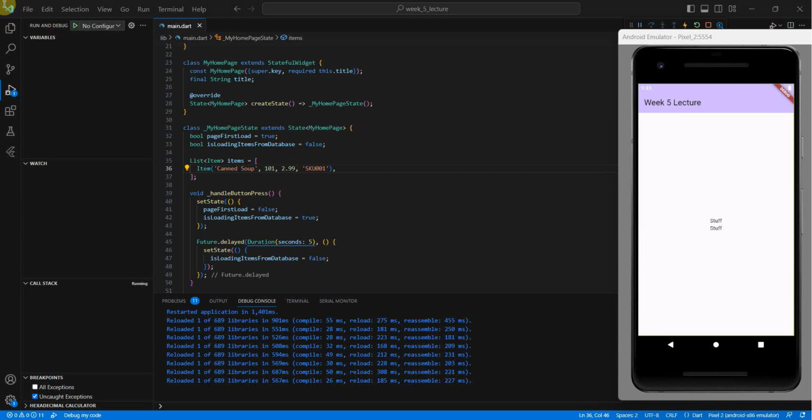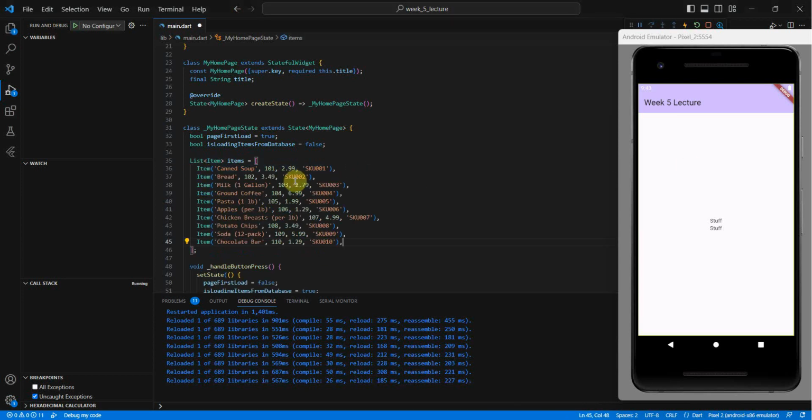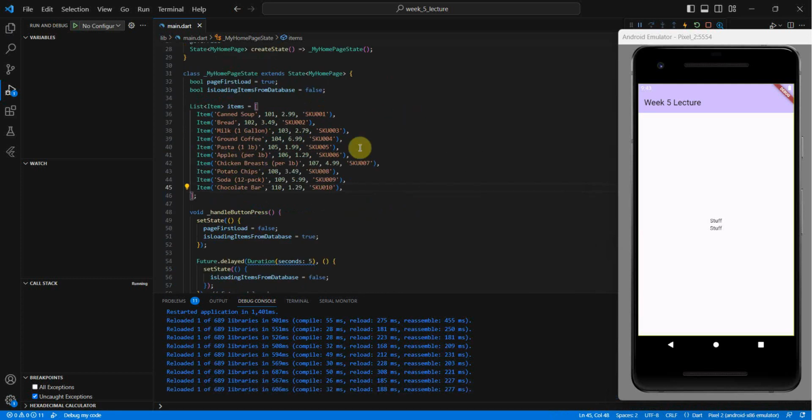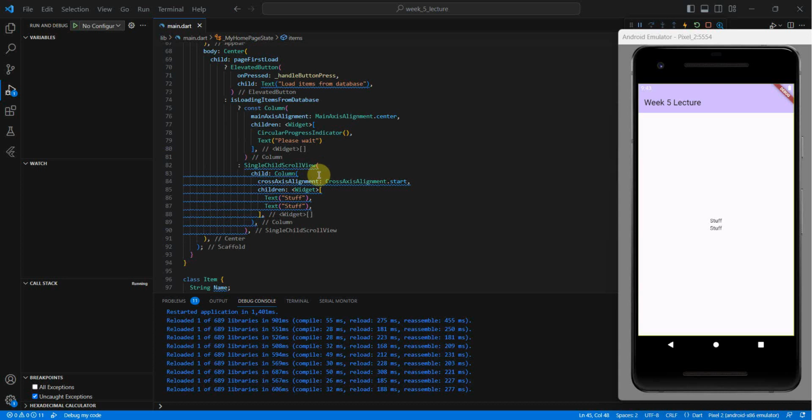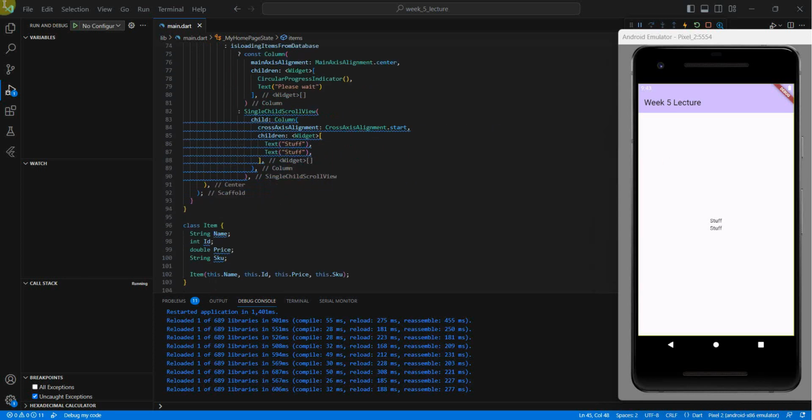Instead of typing them all out, like I said, I will just paste all these other ones in here. So we want to display all these items on screen. How can we do that? Well, let's just go in this nice little single child scroll view structure, and within it, of course, the column. We're going to use that map functionality again that we used before. So the children aren't going to be of type widget, at least not immediately. What we're going to do is map all this stuff.